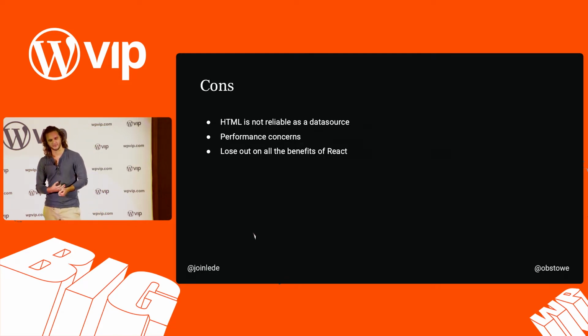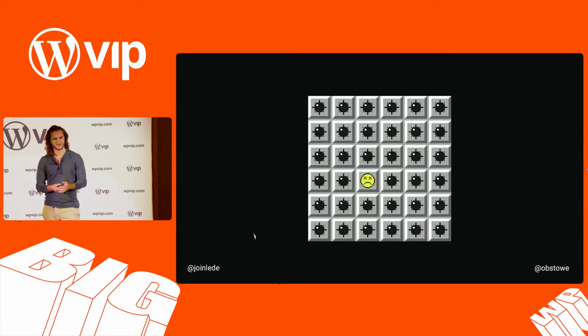So React is a framework that lets you create rich and dynamic user interfaces. And if you choose to render Gutenberg content using static HTML, you sort of lose out on all of that. You get this beautiful, rich React experience for the editor in the back end, and then a sort of flat, boring experience for end users. It's kind of like buying a $5,000 gaming computer and just playing Minesweeper on it.